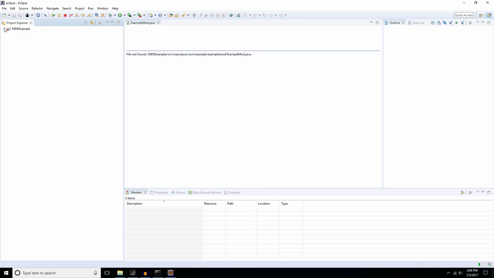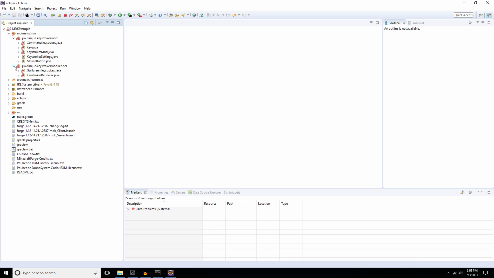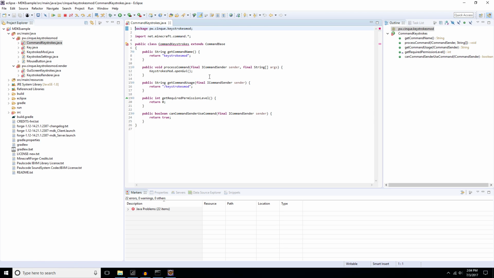Might take a bit. Then, as you can see, there are a bunch of errors. If it has this little X here, it means there's an error. What we can do in Eclipse is it'll tell us what the errors are, basically. So I'm going to hover over this, right? It says add unimplemented methods.